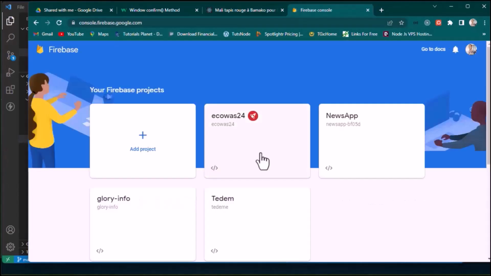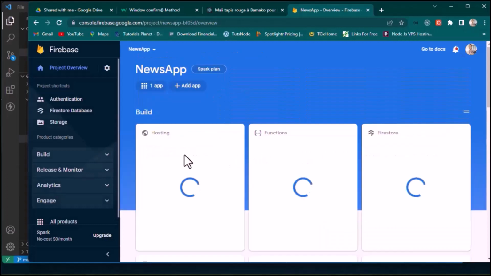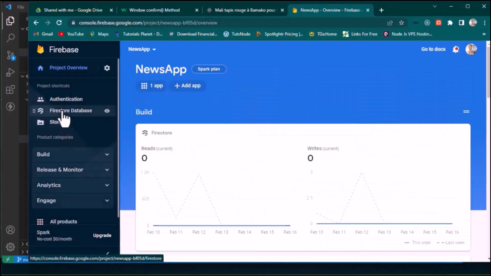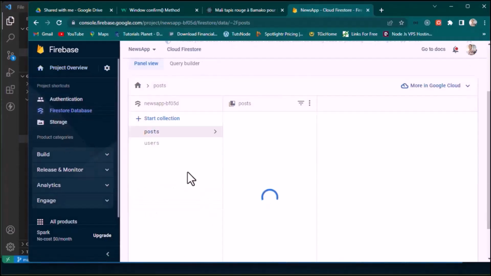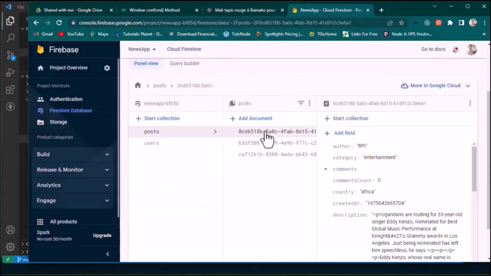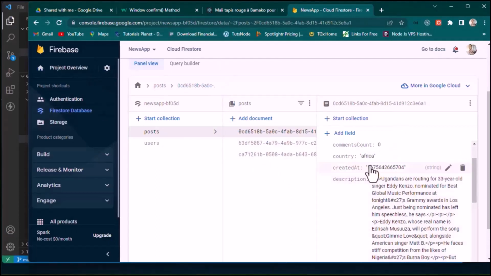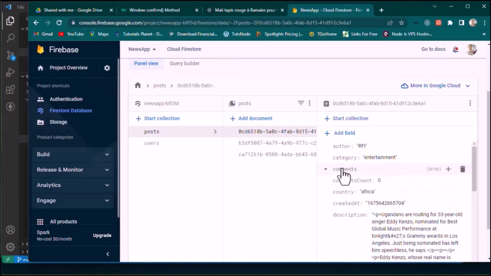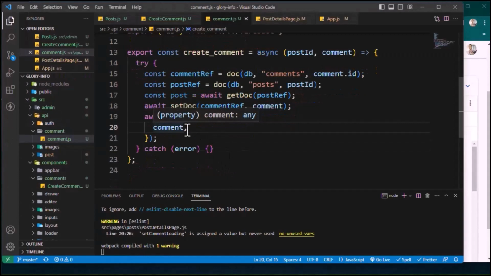Take this news app. All right, we come to Firebase. Okay, so the posts, only 3 posts I have here. The post has a comments feed. So this comments feed is what we want to update.